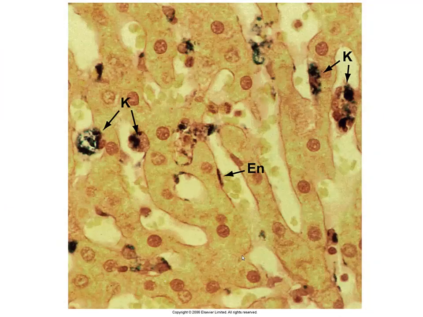In this particular light level illustration, we can see our hepatocytes, our plates of cells. Here's our endothelial cells that line our sinusoids. We can see red blood cells in here. And here are some large particulate-filled cells, and these are our Kupffer cells that are guarding and lining and patrolling the sinusoids, removing debris and material from that space.